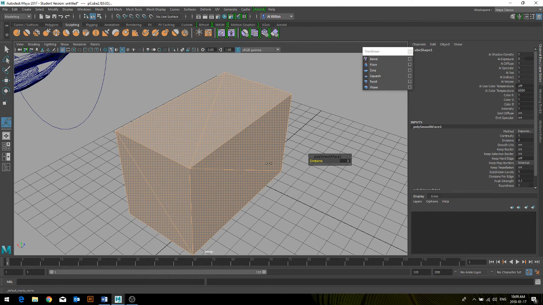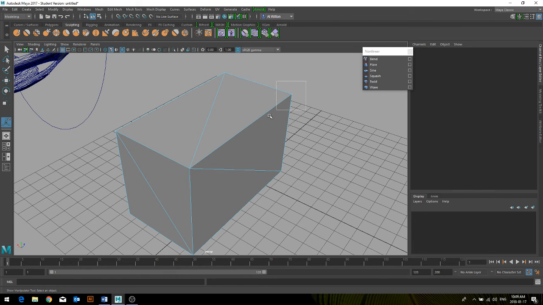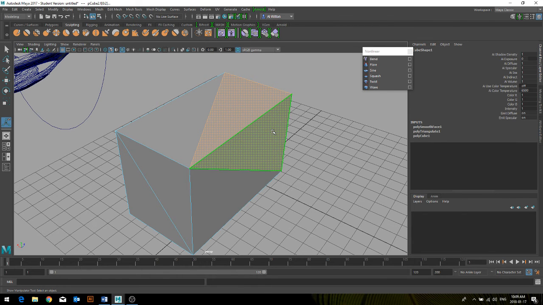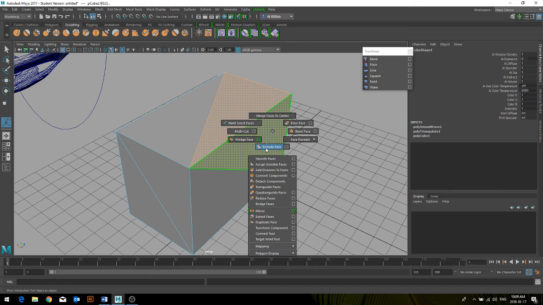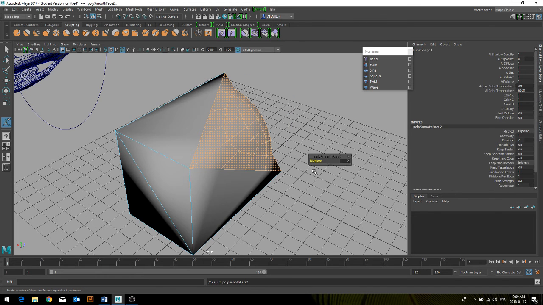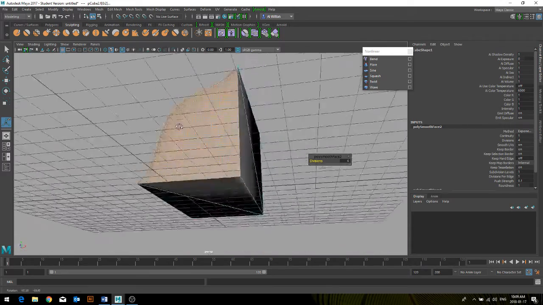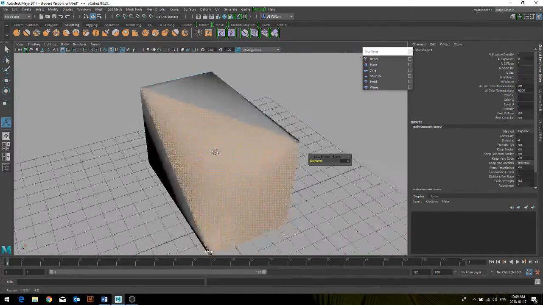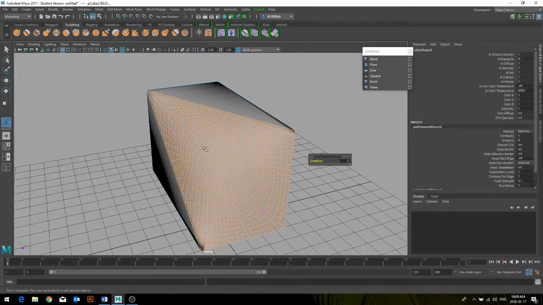But you don't have to put it on the whole thing. You may want to just select a portion and say smooth faces, and it's just going to be applied on that portion of the geometry. As they go around, you see a portion of it is softened, not the whole thing. So that's also another interesting tool or trick that you can use.